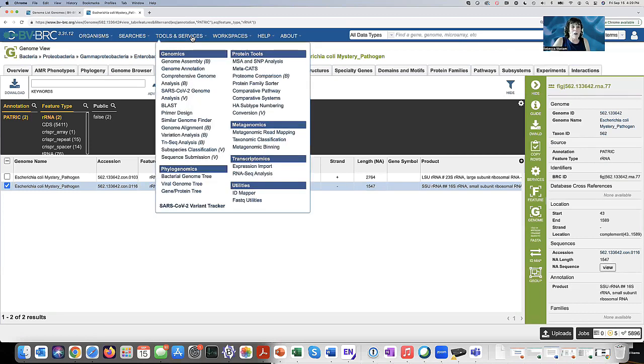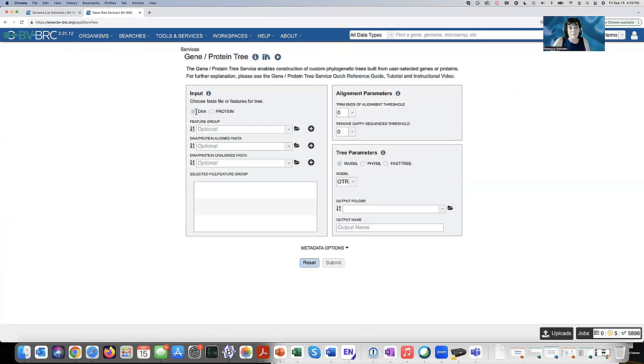So I click on Tools and Services, and I go into Gene and Protein Tree. And because it's 16S, which isn't translated into a protein, we've got to keep it at DNA and not protein. So it's a DNA, and we had our feature group. There it is. And I'm just going to put that name in there.